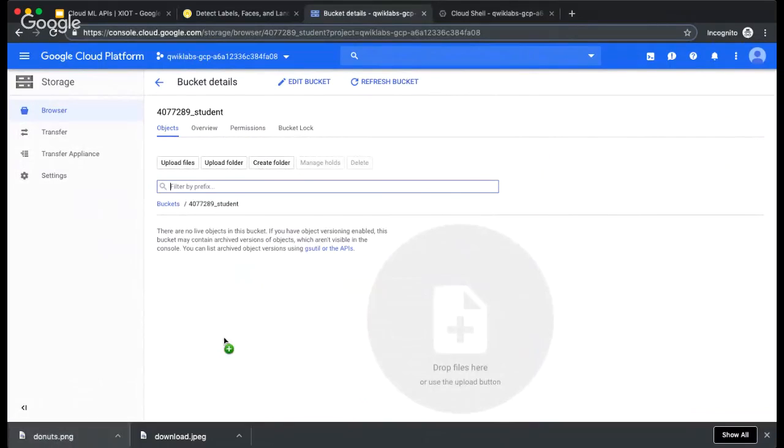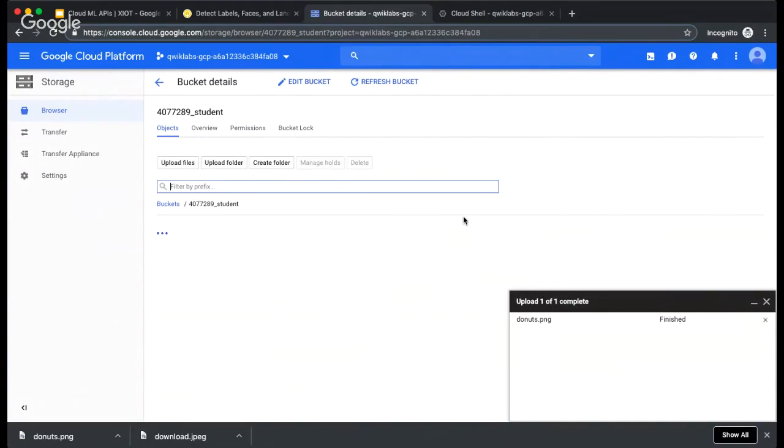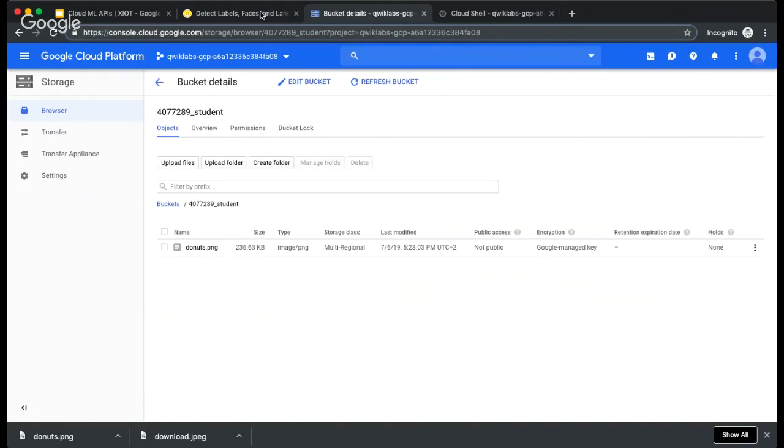So I need to upload this image here. I upload it inside the bucket. After uploading the image, it will be a private image, not public. It's not accessible by public people. So I need to make it public. So what I will do right now, I will go and make it public.